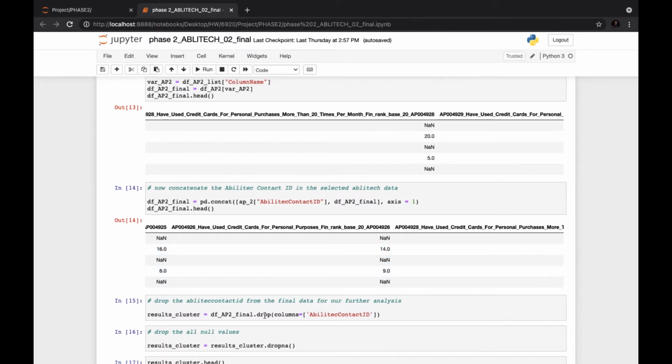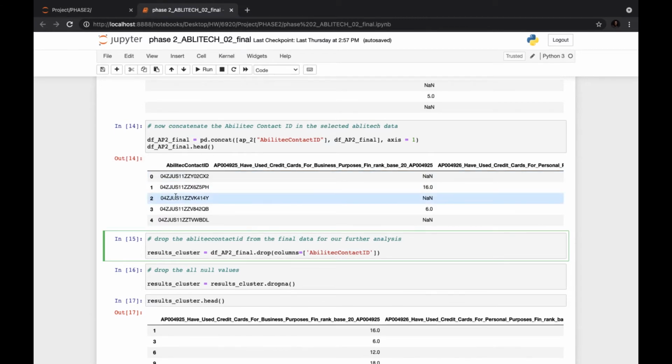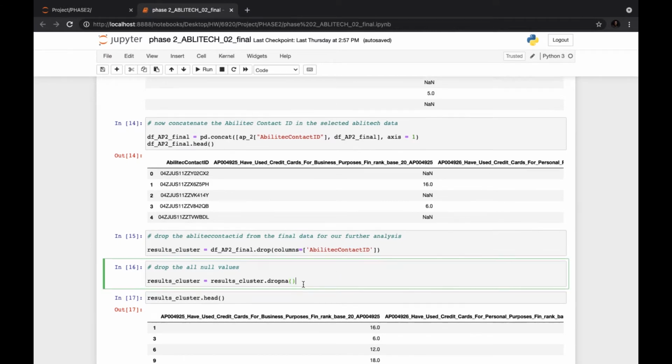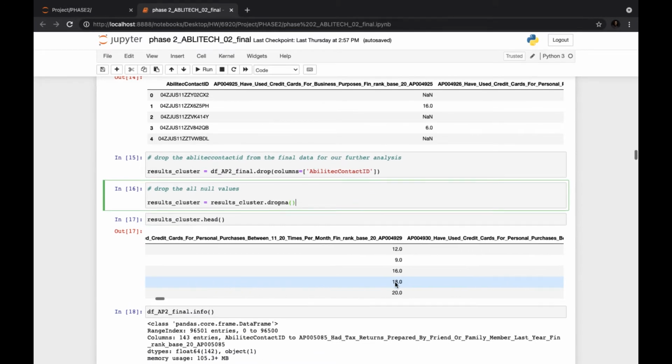So let's drop the ability contact data first, because this column doesn't mean anything when you're doing clustering, and it is an object first of all, so we need to get rid of it. Then we're going to drop all our null values so we have clean data. Here's how it looks, and it looks good.